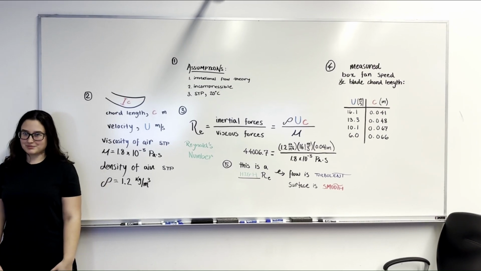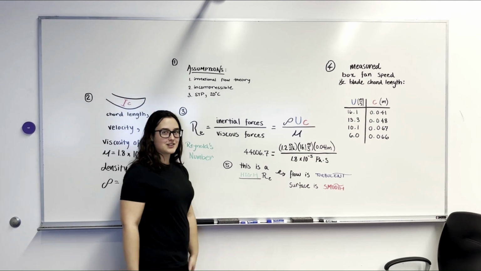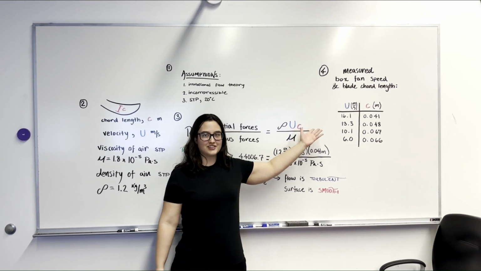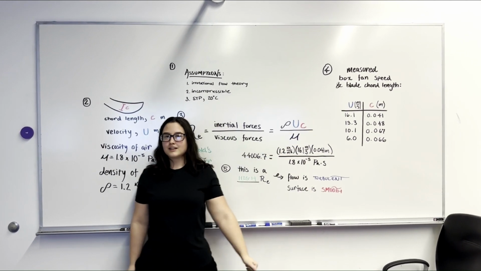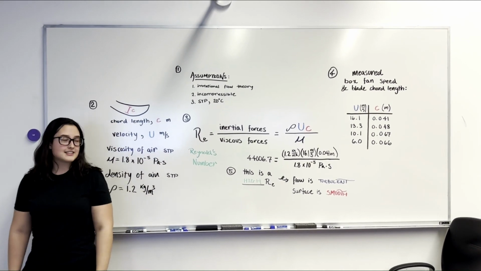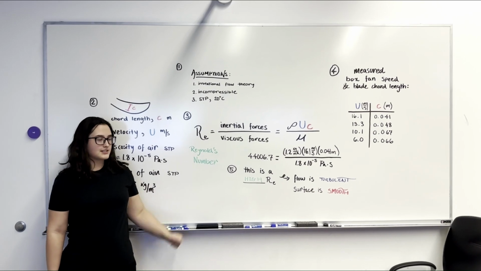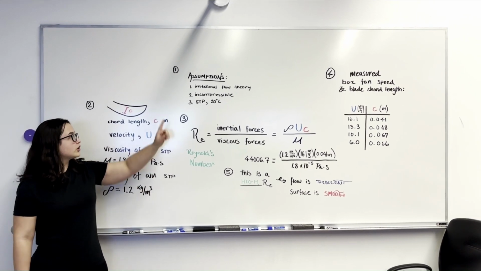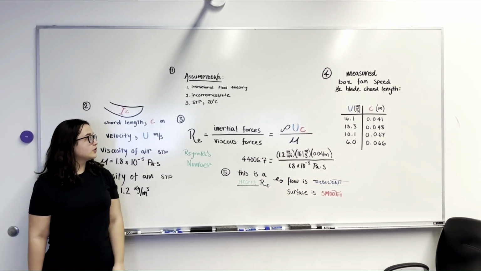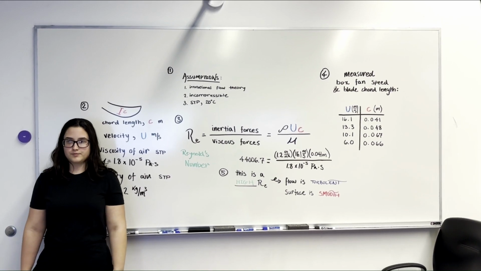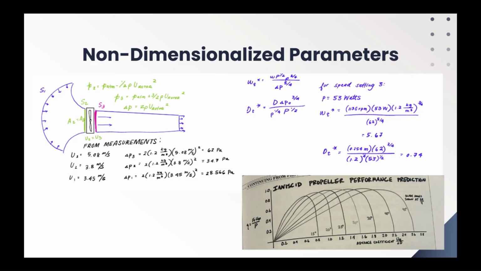For a box fan blade, we calculated a high Reynolds number value using our measured velocity and chord lengths. The Reynolds number indicates that inertial forces are most prominent and we can ignore viscous losses. This is supported by our assumptions of irrotational flow theory and incompressible flow. To non-dimensionalize the characterization of our fan, we calculated the specific speed and diameter for the box fan using the equations for turbine-specific speed and diameter.